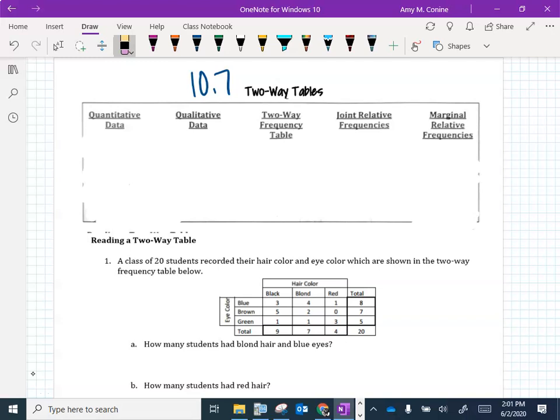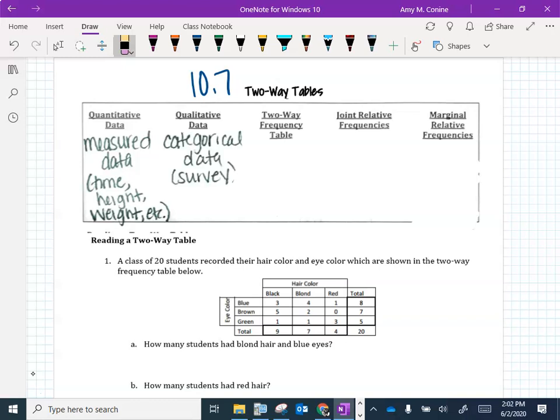So we just went over in the last video quantitative and qualitative data. So quantitative is measured by data, it's actual numbers. So measured by numbers, it's numerical. Qualitative is something that you can't measure. It's a quality of some sort. So sometimes it's a survey or a gender or blue eyes and things like that. So something that would be a quality and characteristic versus actual numerical data.